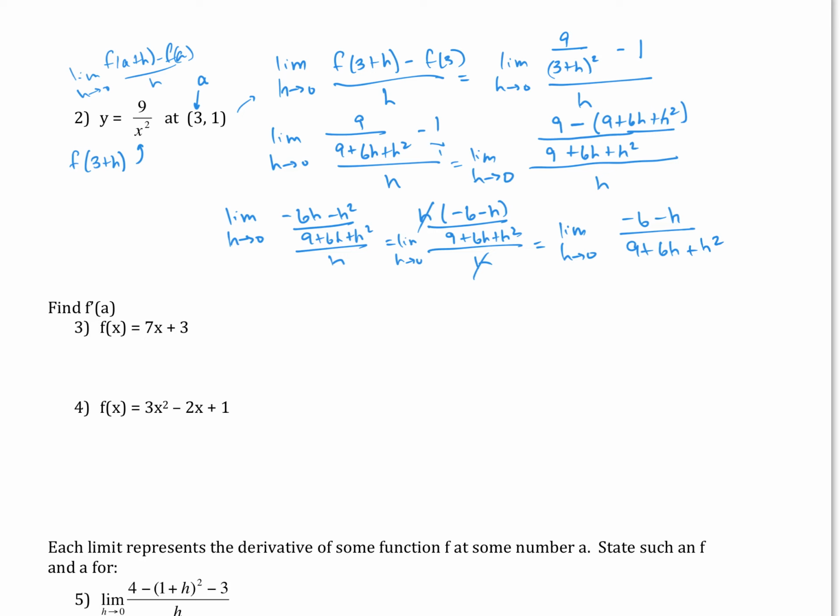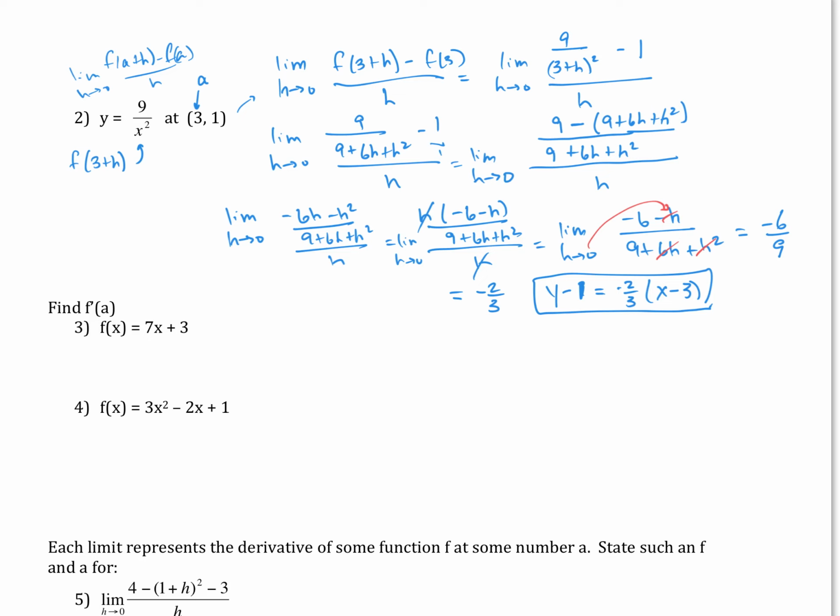So if you plug in 0 at this point and try direct substitution, plug it in right here. That goes to 0, that goes to 0, that goes to 0. So you'll end up with the limit equaling negative 6/9. So this equals negative 2/3. So y minus y1 in this case was 1 equals negative 2/3 times x minus x1, which was 3. There's our tangent line. All right.